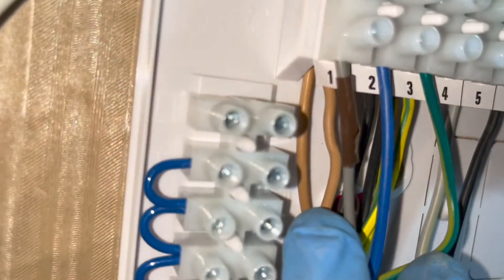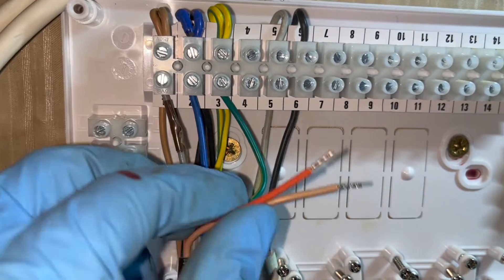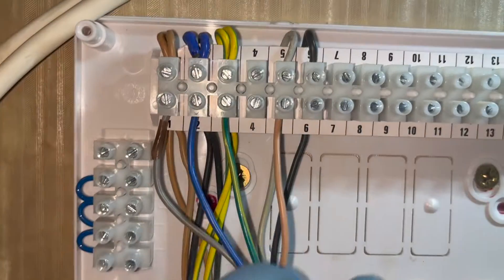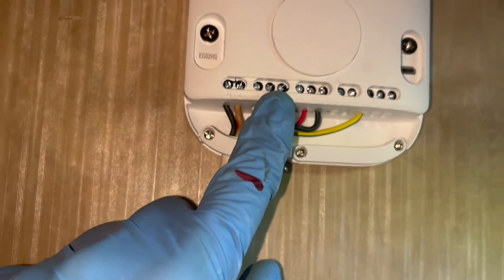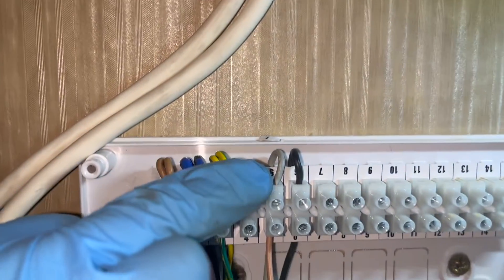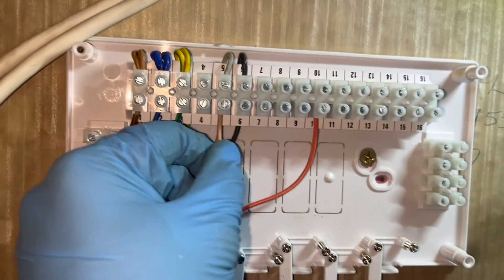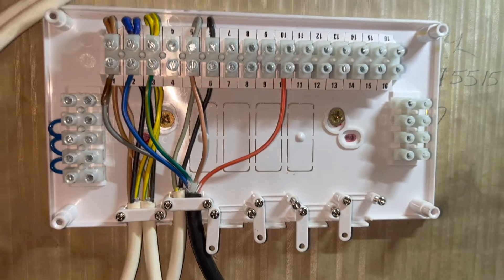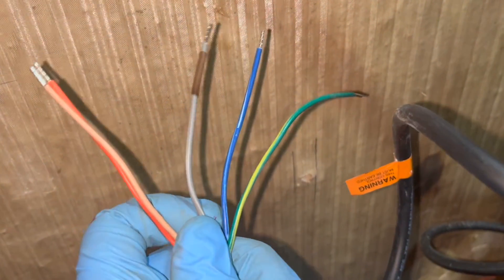These are our cables for our zone valves at the bottom here. That grey cable - I put brown tape on it to basically show it's live. Neutral, earth. Now we need to focus on these two other cables, which are our switch. That brown cable that comes from the zone valve, we're going to join it up with number 3 on the Nest - so in terms of where that connects in the wiring centre, it's number 5. We're then going to put the final orange cable into number 10, and that's it. That is one zone valve done - really simple.